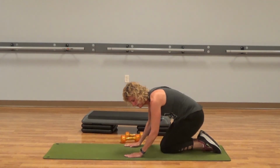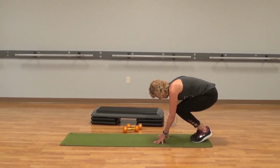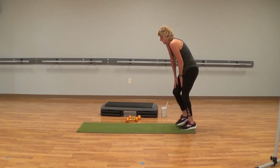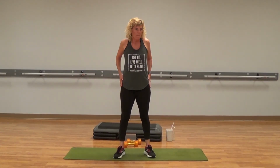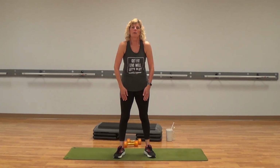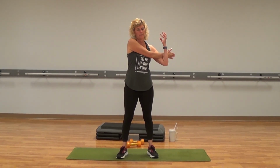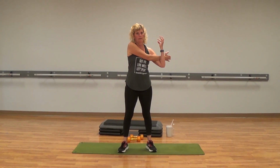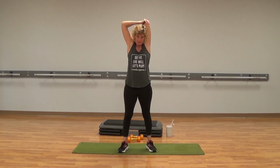Put your hands in front. Curl those toes around and one vertebra at a time, roll on up. Let's take our shoulders, rotate them back. Let's go forward. The stretching is so critical. Let's stretch out that shoulder, and the triceps. The other triceps. And the shoulder.